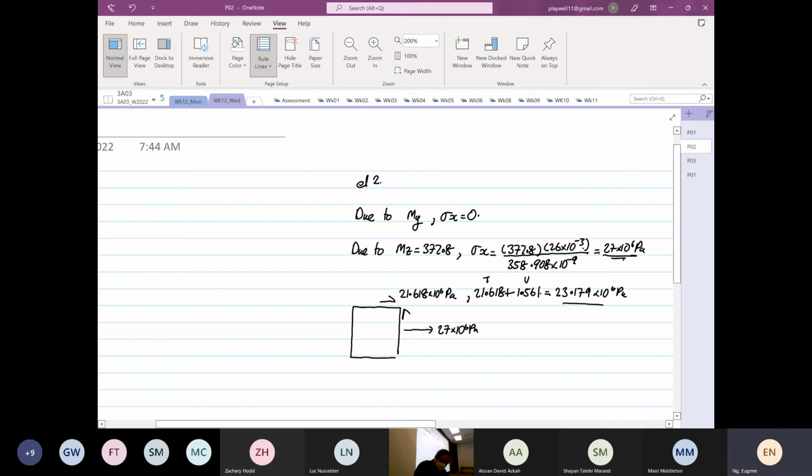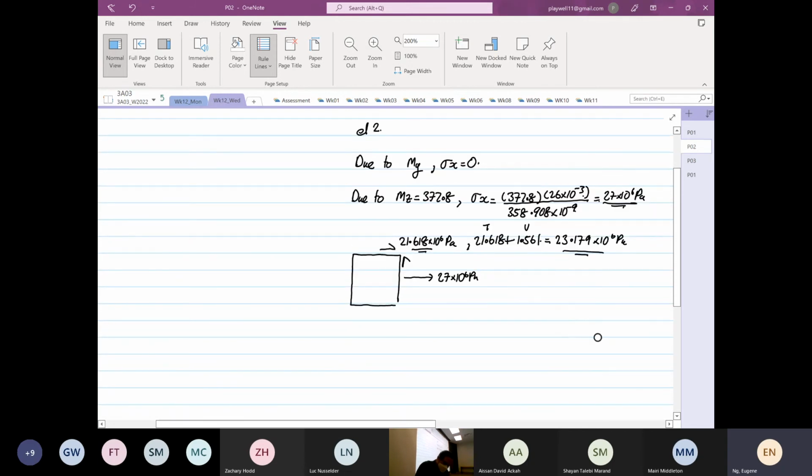So this is one shear force value. The other one, we ignore the shear force. Okay. So from here, we can calculate our average stress, which is equal to 27 times 10 to the power 6 divided by 2, which is 13.5 times 10 to the power 6 Pascal. Okay. And then when we look at our tau max, the normal stress will be the same for both.